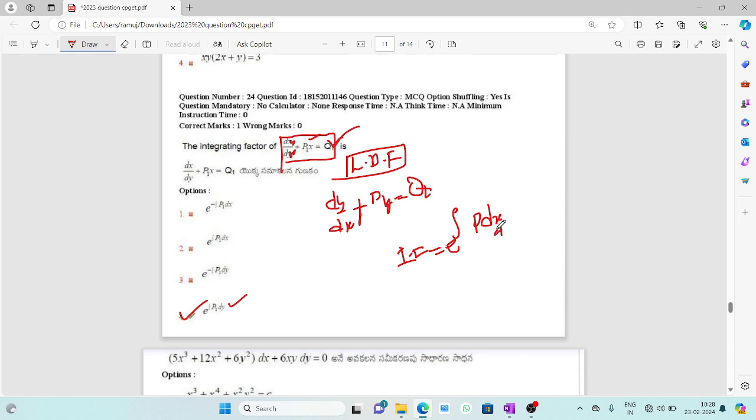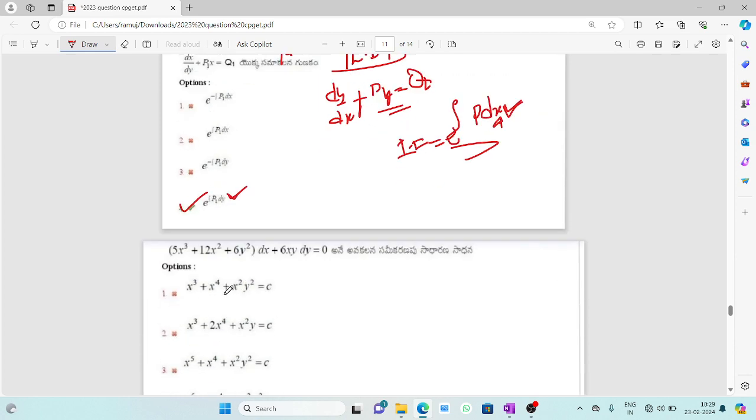This term is very, very important. You are integrating with respect to the independent variable, x or y. So the independent variable is the denominator variable. Here x is there, y is there, so we will get y. Here x is there, so in that case, if he asks about this one, we will get the correct option. This option is not present here, but in the general case, whenever he asks like that, you will pick that as the correct one. But in this question he is asking in terms of y as the independent variable, so we will get the fourth option as the correct one.